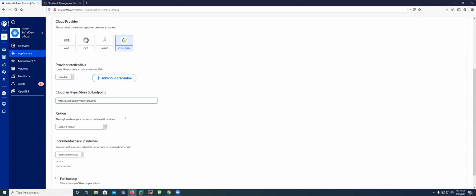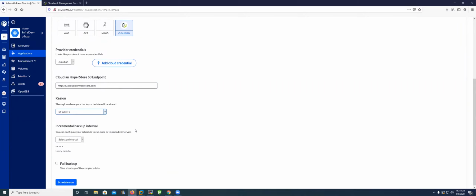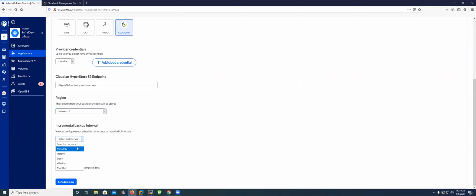So using this S3 endpoint, and then you pick, of course, the region where you want it to be stored, US West 1, and I want to highlight these two here. When using regular backups, not CStore backups, you get these incremental backup intervals as well. So I like to take a backup every 15 minutes.